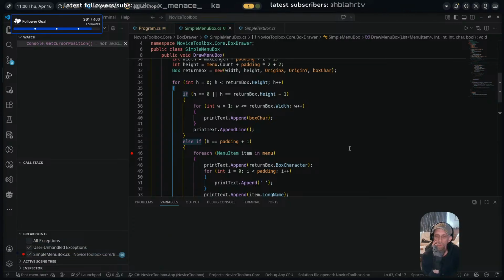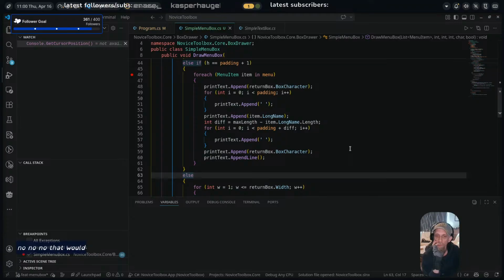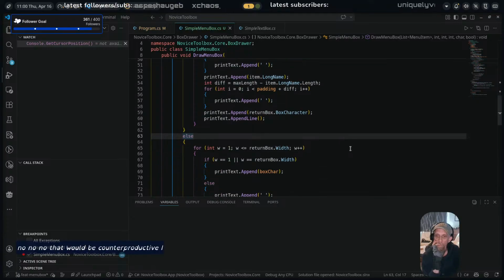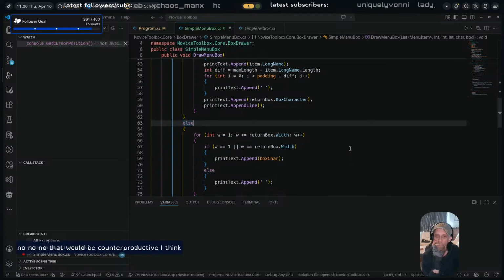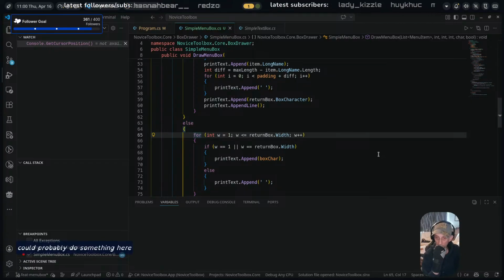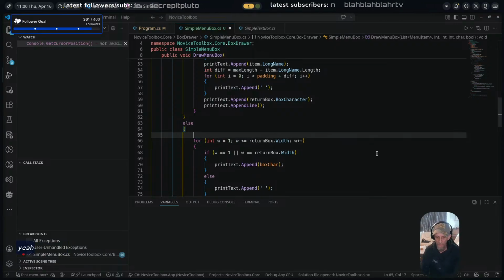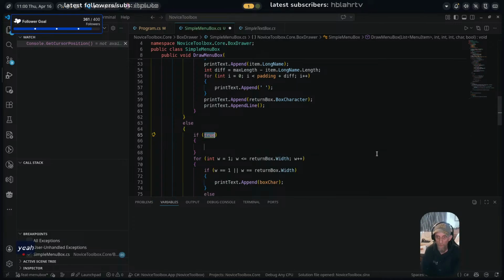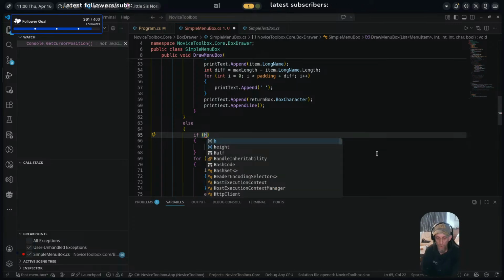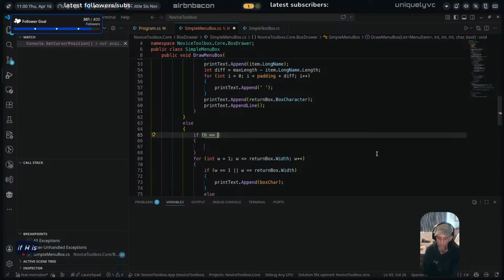But no, that would be counterproductive, I think. Could probably do something here where we say, hey, if our height is, yeah, let me see here. If h is equal to height minus 1. Enough patch.